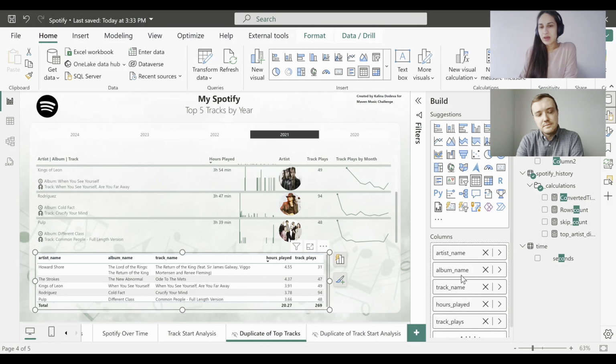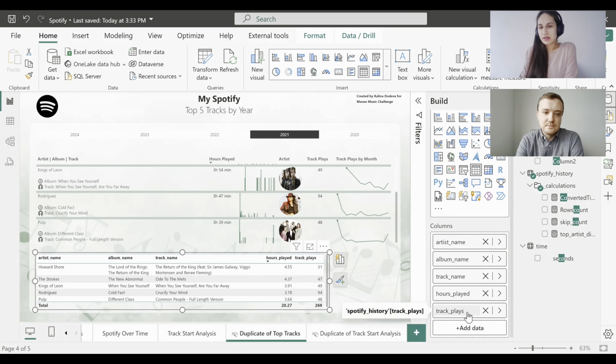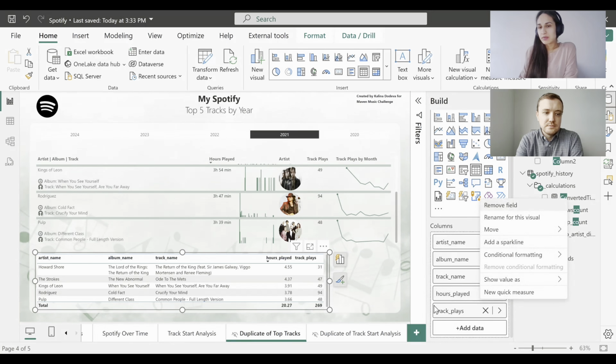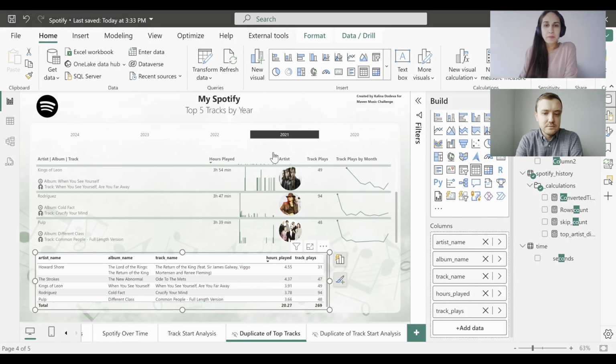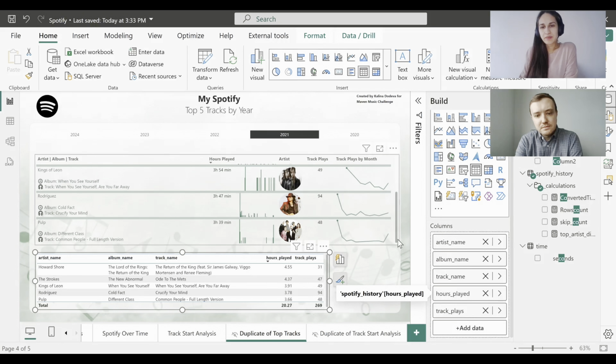The way you create a sparkline is by right-clicking on the measure that you want to create a sparkline for, and add a sparkline. Then you select the period you want to summarize by, and that creates this column for the sparkline.